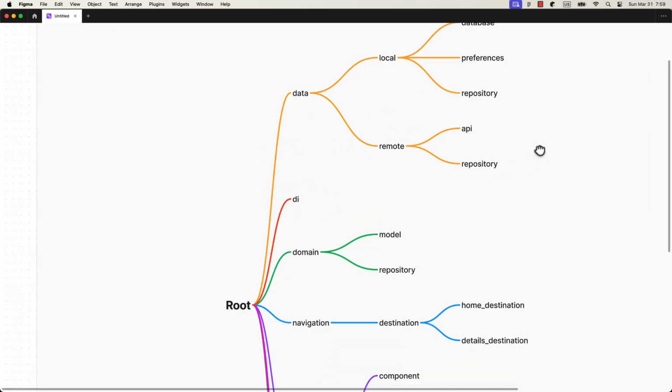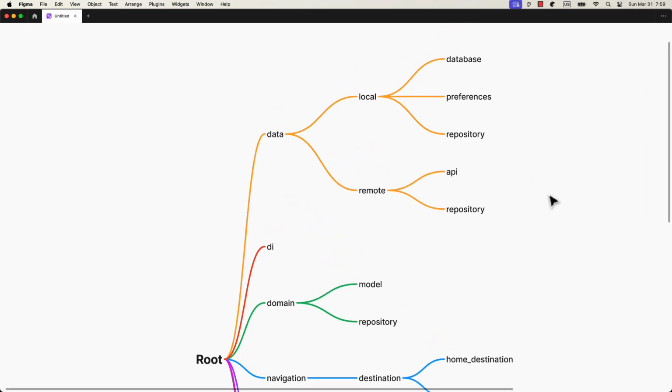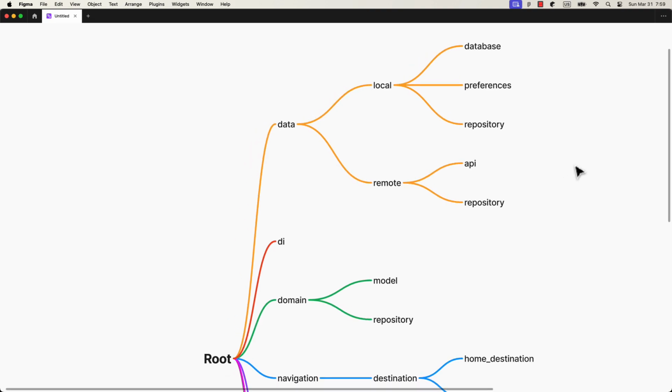Alright, so the first layer is a data layer. Here we are defining the logic that we need to interact with both local and remote data sources. When we are talking about local persistence, we can differentiate two sources, one from the database and the other from the persistence libraries like DataStore and SharedPreferences. Preferences are used mostly for small key and value pairs. And the remote package, on the other hand, holds the logic for requesting data over the internet.